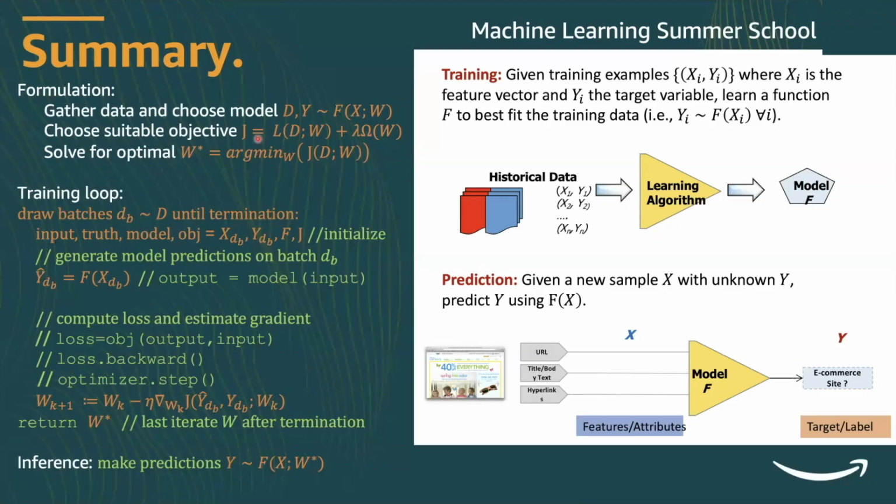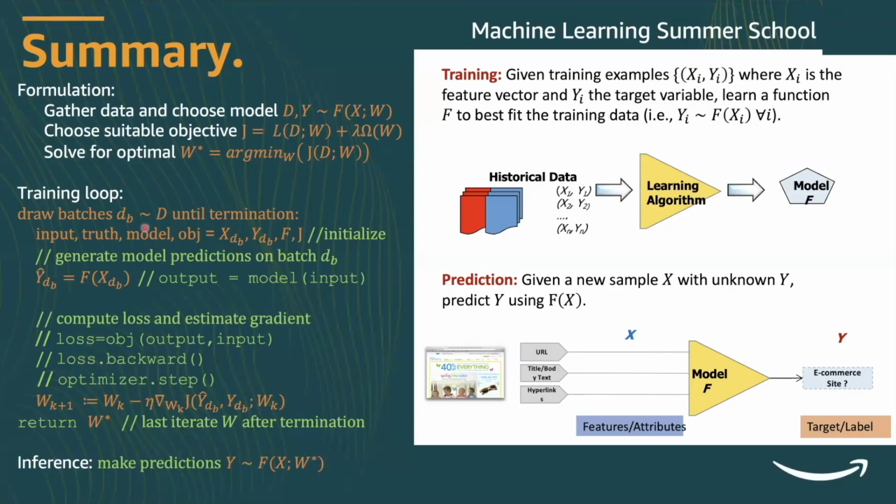and then use an iterative solver on this objective function, which is a function of the training data sample and the predictor and its parameters. And then we get the optimal parameters. And this function with the optimal parameters is what we are going to use at inference time to make predictions on unseen or test samples. We must pay careful attention to generalization, which is what we track through the train and test samples.